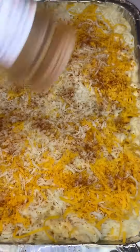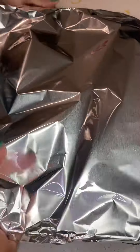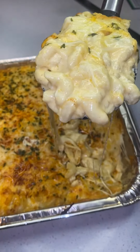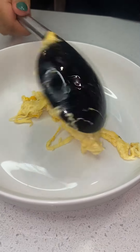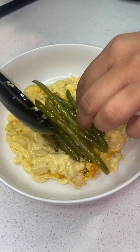This is only for presentation purposes — if you don't want the cheese pull, you don't have to do it. I do recommend putting some kind of cheese on top so your noodles don't get burnt. I topped it off with a little bit of smoked paprika and parsley, then loosely put foil on top. I baked it with the foil on for 30 minutes at 400 degrees, then baked it another 20 minutes at 400 degrees with the foil off.